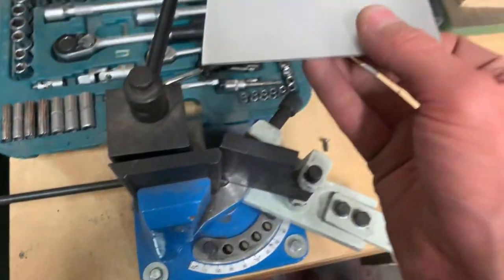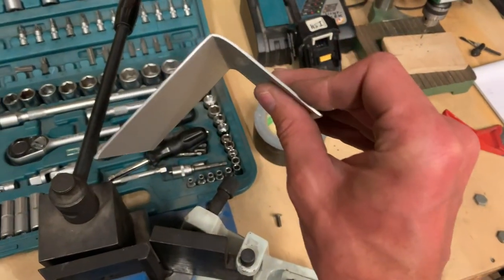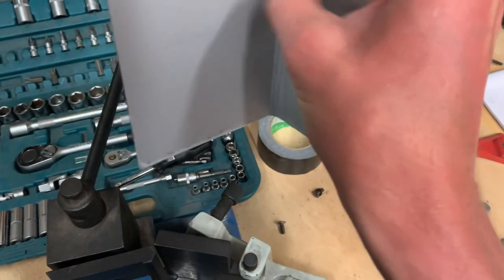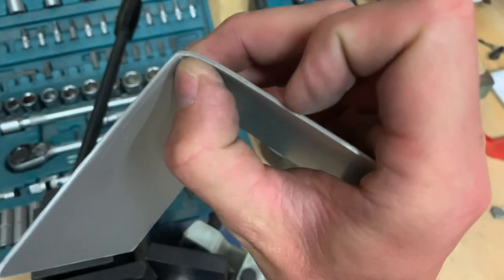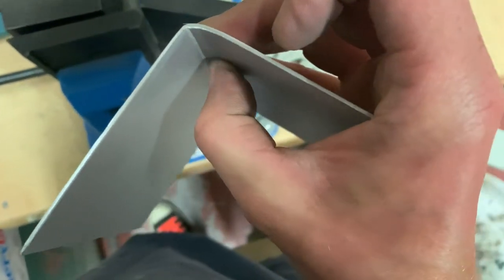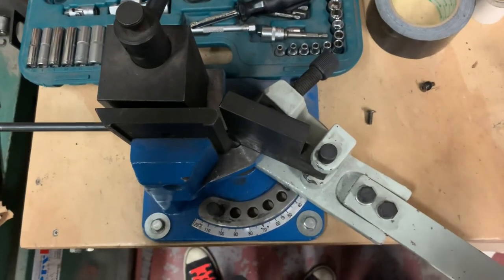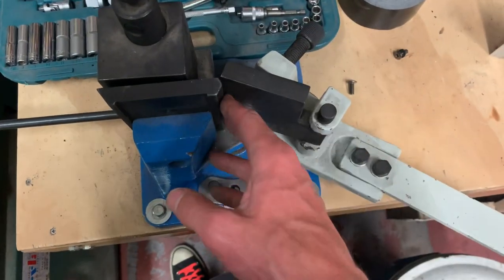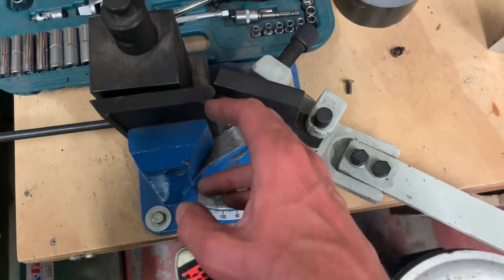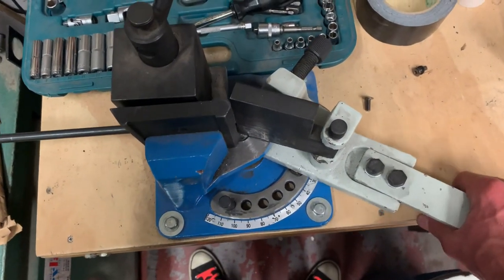So it kind of works, but to be honest, I don't really like this angle. I think I need to be a bit more blunt, like a bit more round in a way. Let me see if there's another thing I can use here.